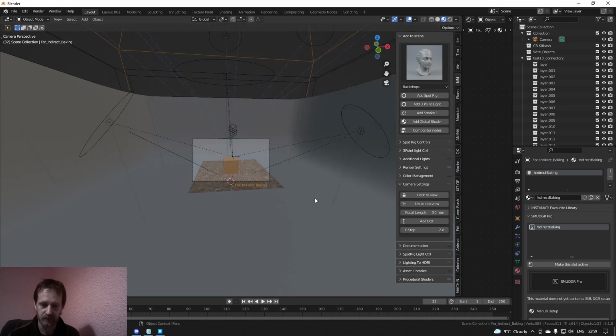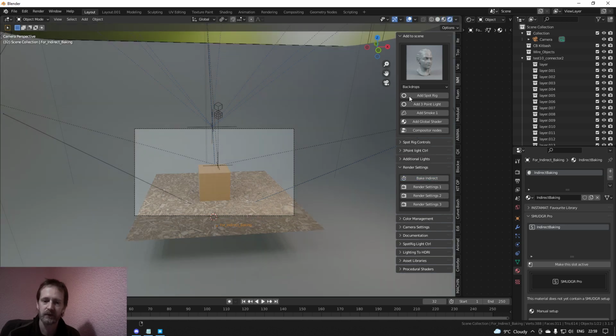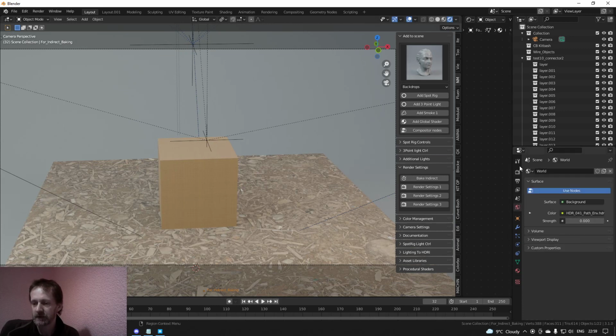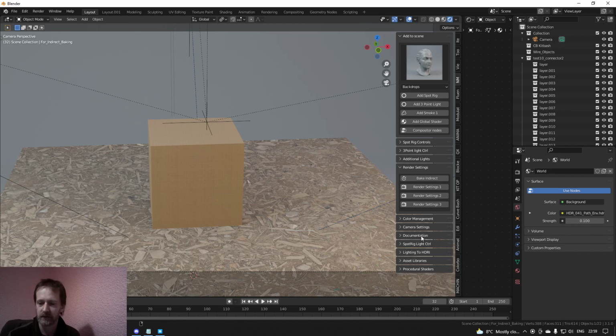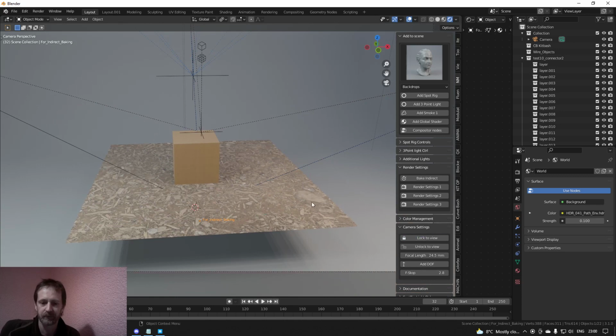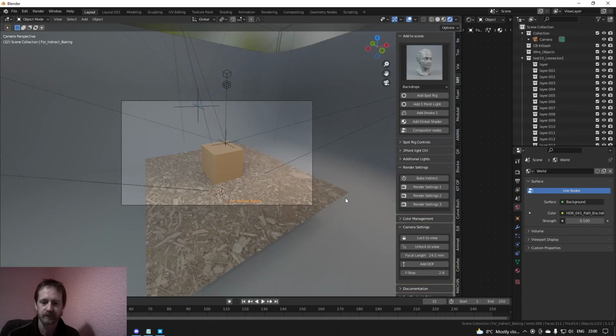You click on the camera, look for the camera, and then the first thing you do is go to render settings, bake and direct light, and go to the render tab. I see that the HDRI is on. I don't want that. Yeah, maybe a tiny bit on. And then I don't like the camera setting. I want a bit more perspective, like that. So let's unlock the view.